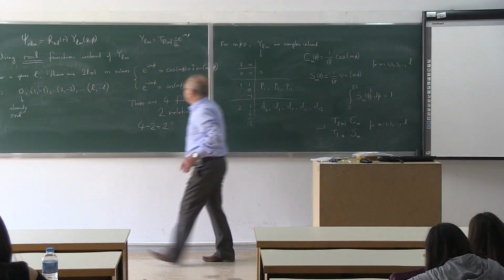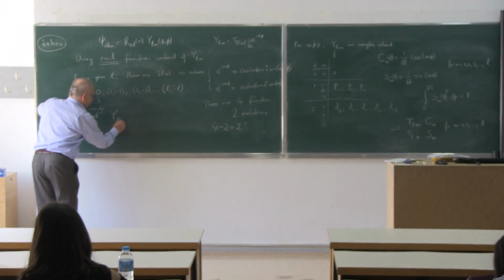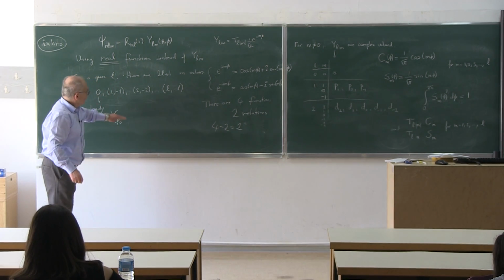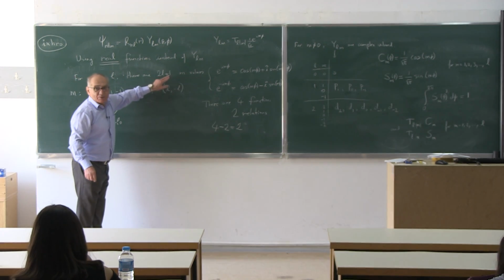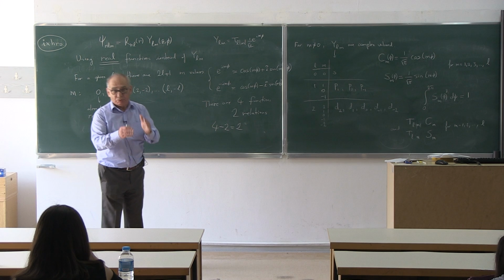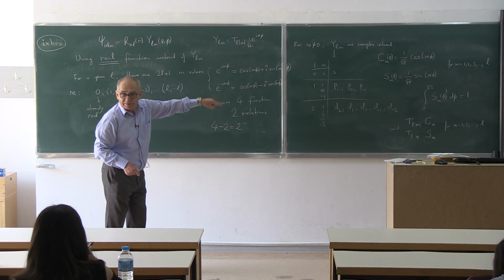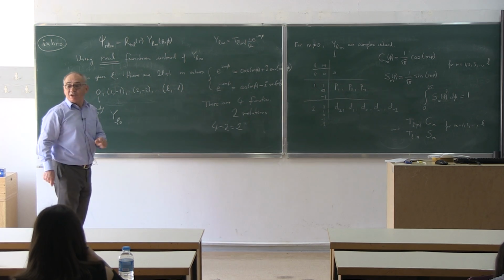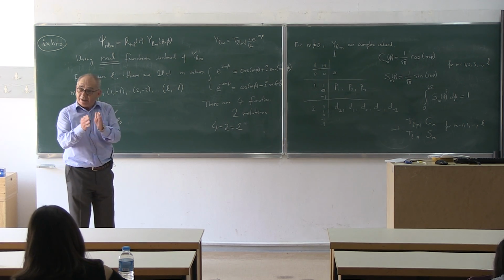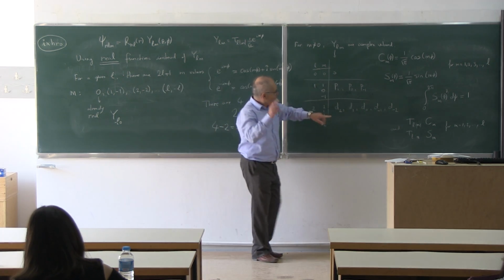Plus m equals 0 function, which is Y L 0. This is already real. Therefore, instead of using 2 times L plus 1 complex functions of the spherical harmonics type, we are allowed to use those two. There are 2 times L such functions, plus this one, it makes 2 times L plus 1. All of these functions are real valued functions, and they are equivalent to using the original spherical harmonics.